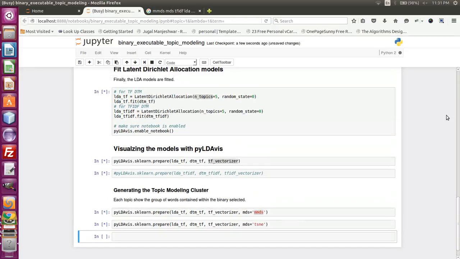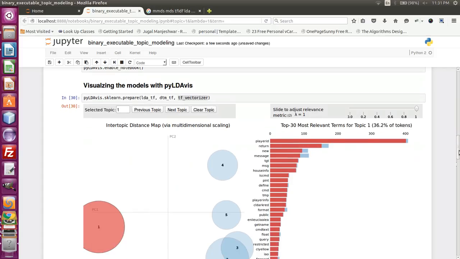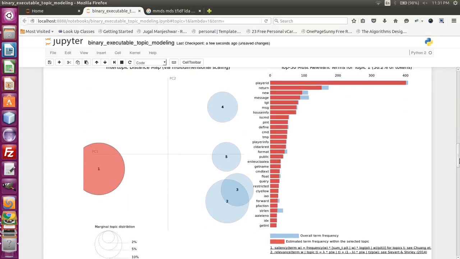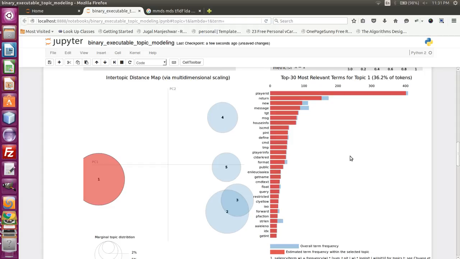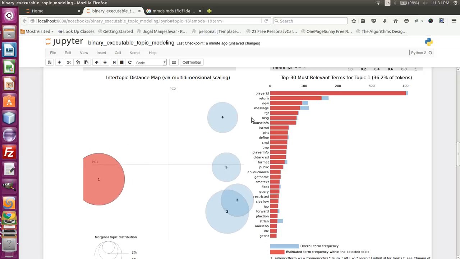Yeah, it has generated. The executable which we used is strings. The top one is player ID. I don't know what player ID is, but it is occupying much of the corpus, and I don't know how this player ID is related to the strings executable. I think this is the noise.